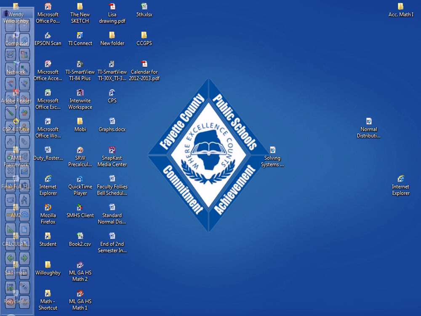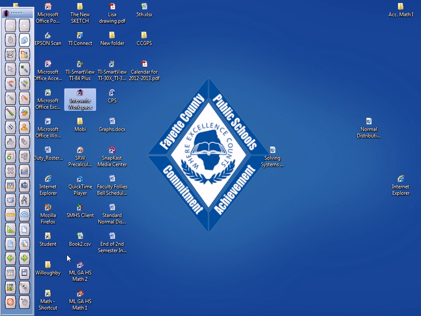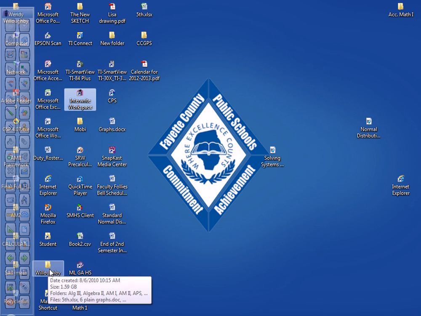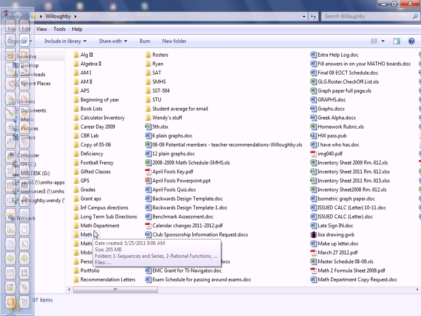Okay, the next thing I would like to look at is any questions about yesterday's assignment? I did not see any median line problems on the homework. Did you? No. Okay, so let's look at median line because it is something that could show up on your end of course test. So you guys all have the directions for how to find a median line on the back of the formula sheet.